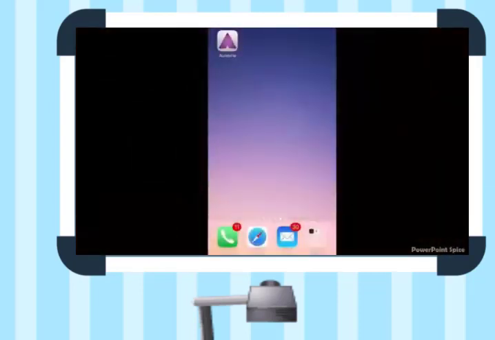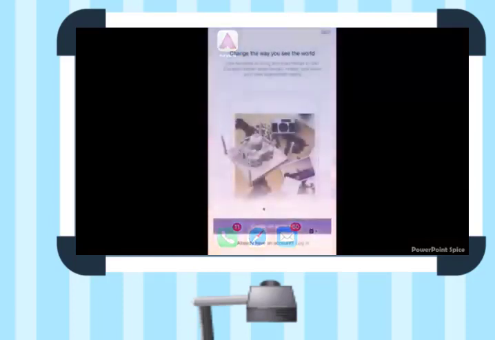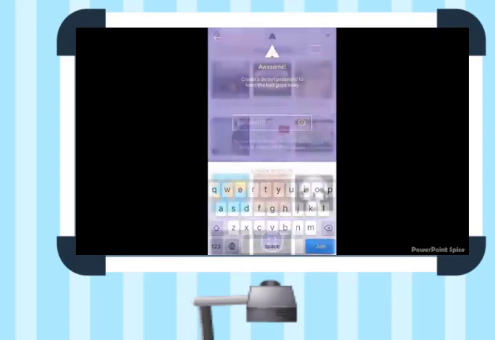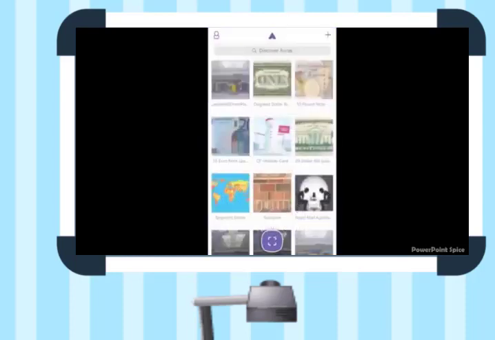Let's take a look at my phone screen. So you can see the app here in the top left corner. Let's go ahead and open it, and if it's your first time opening it, you'll have to quickly create an account to get started. And I already did that, so I can go to the home screen here. At this point, I can create a new aura by pressing here on the plus sign at the top, which will open up your camera so you can take a screenshot trigger.